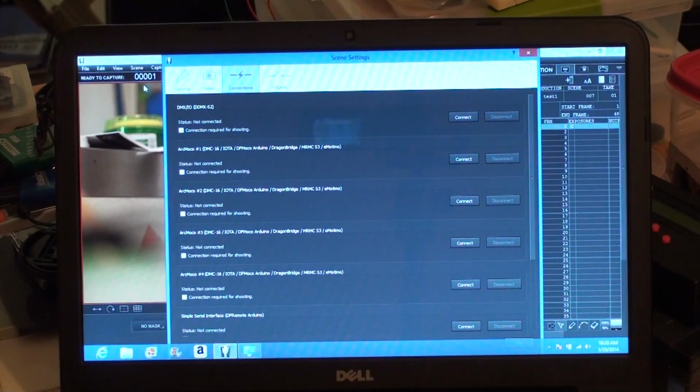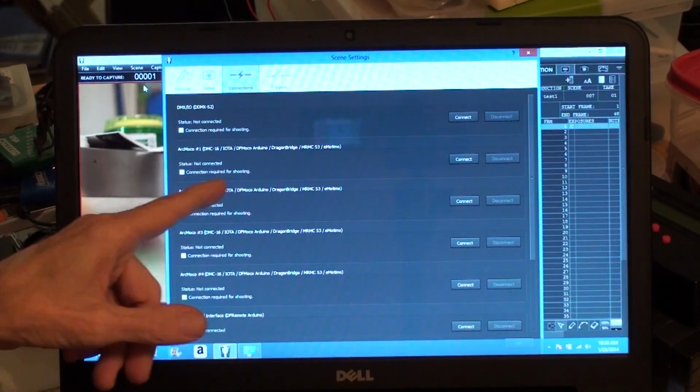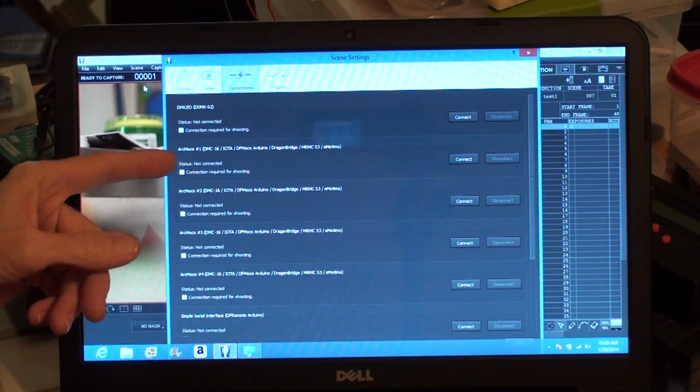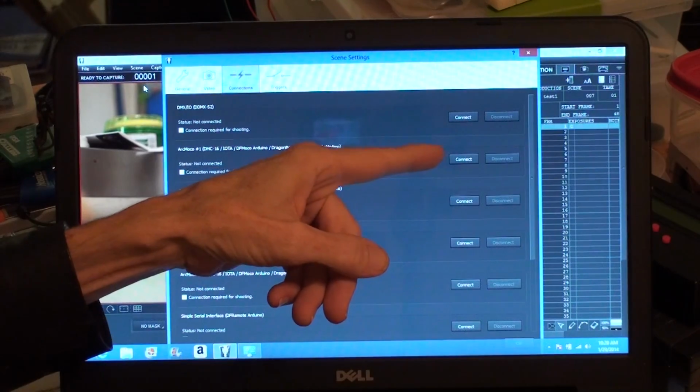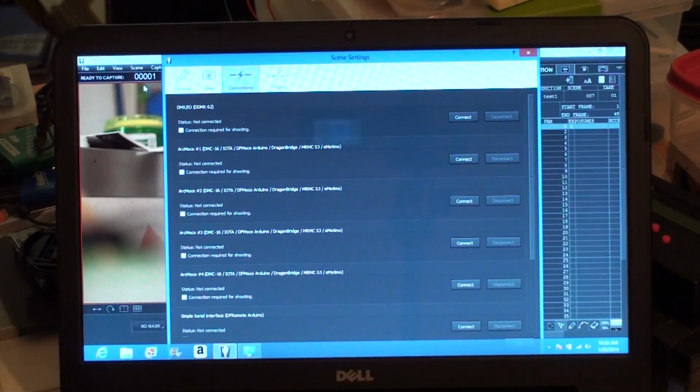And since this is the first controller I'm plugging in, it will be ArcMoco 1, and I select Connect.